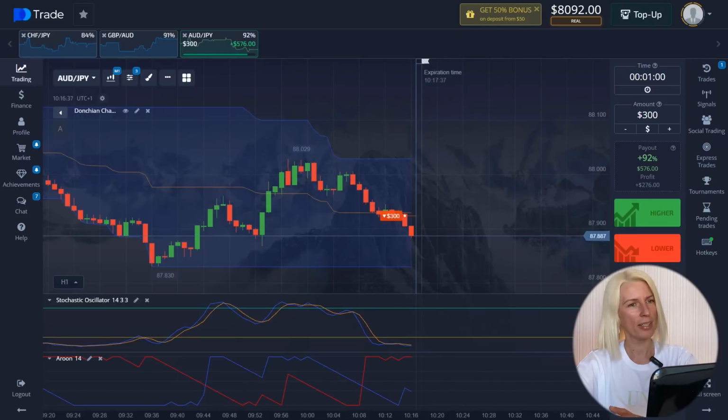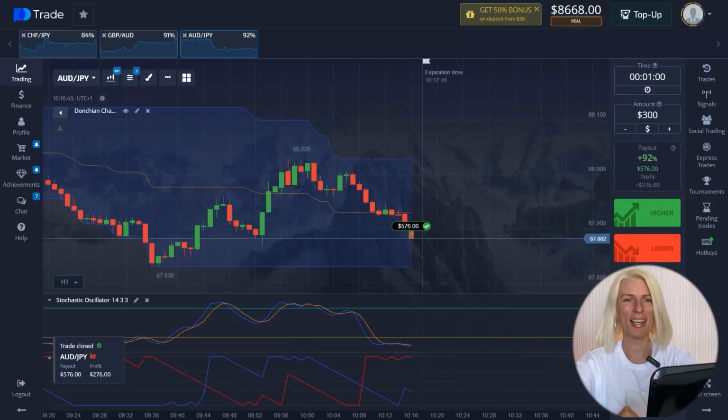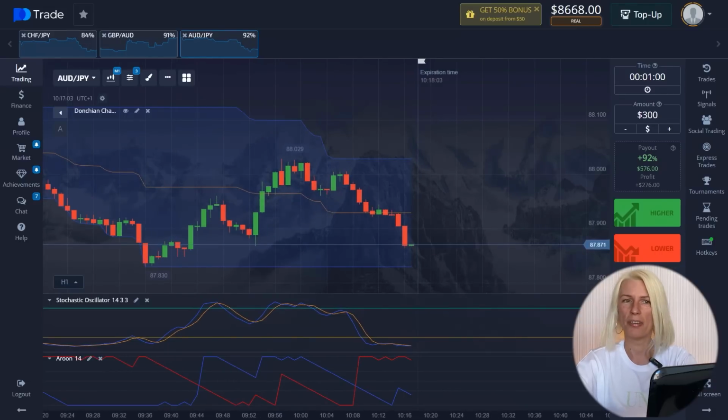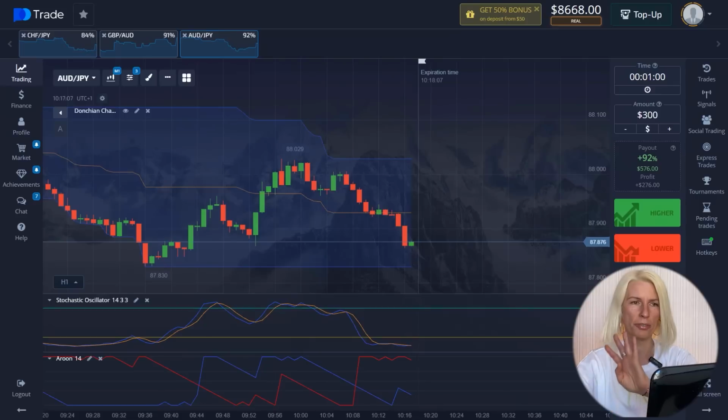But now, let's look at the chart. Our trade's completed, and we earned $276. That's right, indicators cannot always give us a hint for analyzing and predicting price movement at some points in time. And for this, we have to connect additional tools. I don't think it would have made such a decision if there was only the stochastic indicator. Therefore, try to study 4 different indicators and combine them when trading.